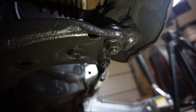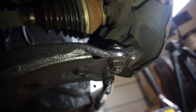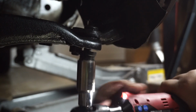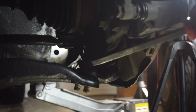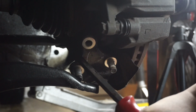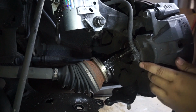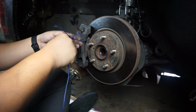So if you look closely underneath the ball joint, you're actually able to remove it from the lower control arm just by these three nuts and bolts here underneath the arm. So let's go ahead and remove that so we can get access to the axle. You just want to tie this off on the side once you take off the rotor, take off the axle.